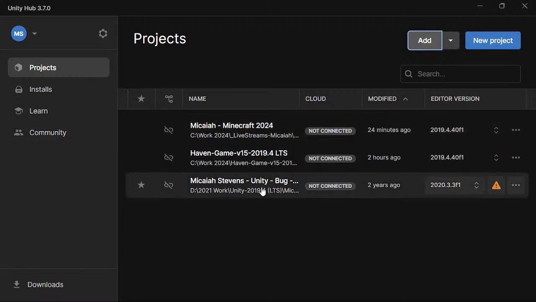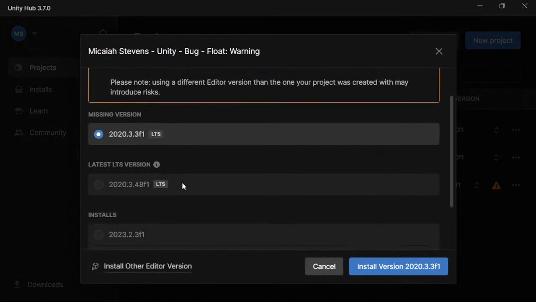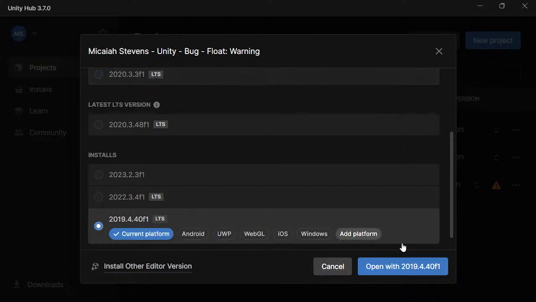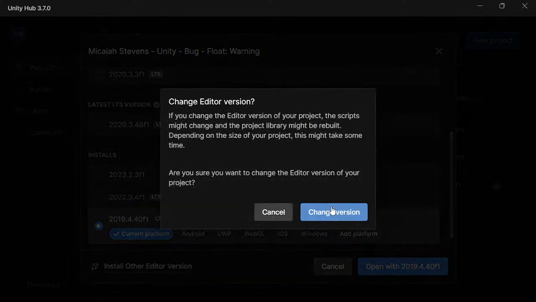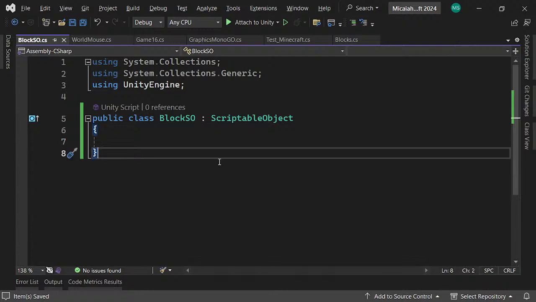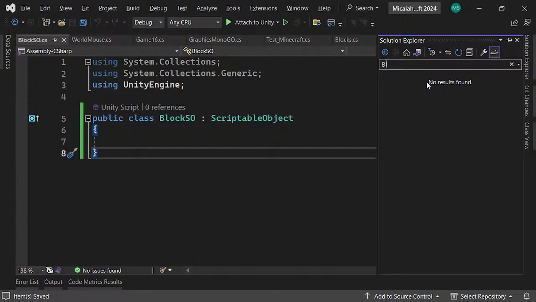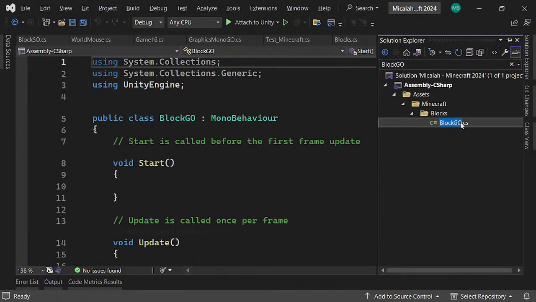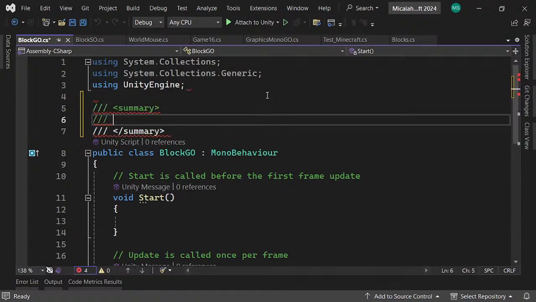I feel like to me, we could just downgrade this project and it will be okay. Unity's not terrible, but yeah. Okay, so we got this block. Essentially, we're trying to expand out and move our blocks into this. So this is our game object for our block space.